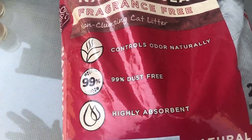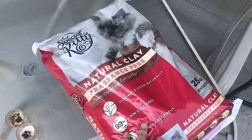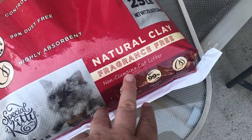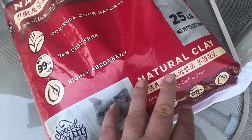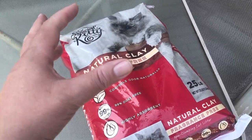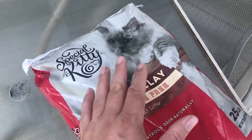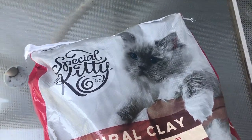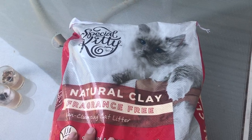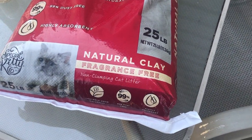I'm not sure any of this really matters for our purposes. I did find some clay kitty litters other places, but this specific combination, the non-clumping, I'm not sure that's important, but it seems like it could be non-clumping, because we don't want it to turn into mush when it gets wet. We want it to just remain clay and not turn into a big pile of mess. So I could only find this at Walmart. There might be other practical things that you could use instead, but since this is what has been widely regarded as the stuff to use, I've decided just to go with that and keep it simple.